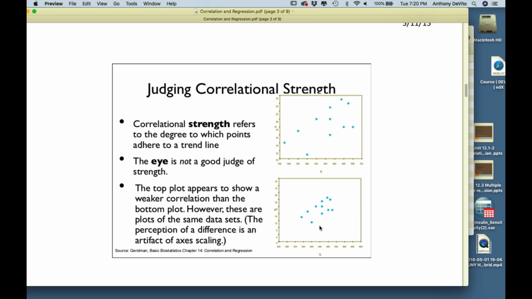These two things are the same numbers plotted on different scales. Down here, the scales are compressed, so it pulls these numbers together. So looking at that, you'd say, gee, this looks like a stronger correlation than that, but they're exactly the same numbers, just plotted on a different scale. Okay, if we had reversed the scales, since we didn't know which one was the causative one, it would just change the direction of this, but it would still look the same, right?